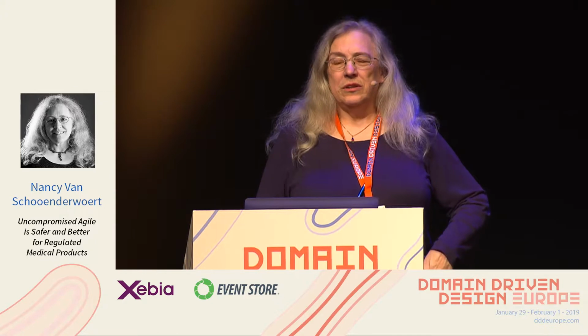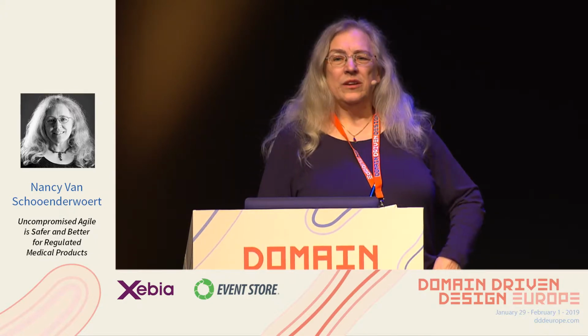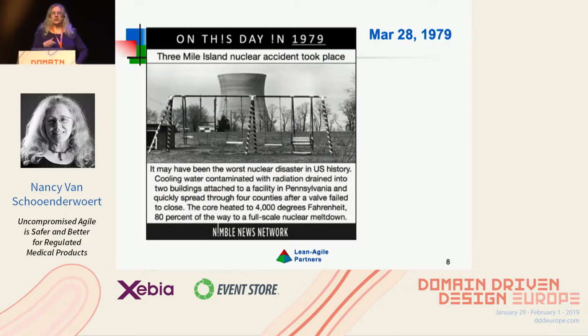In this situation, this was Three Mile Island, which is near Harrisburg, Pennsylvania. At the time, I lived in New York State, roughly 150 miles north of that area. A friend of mine was living in the locality of Three Mile Island because she was there for college. In this nuclear accident, it was quite a sequence of events, but I'll be brief about it.